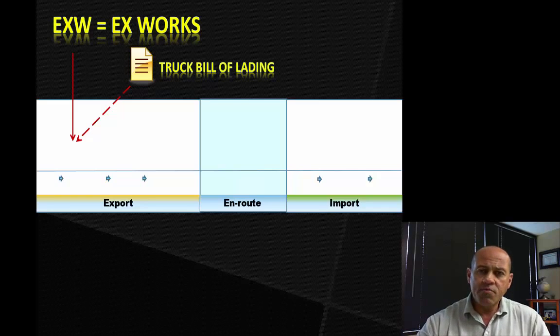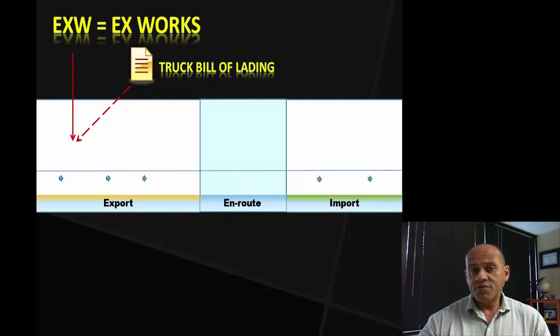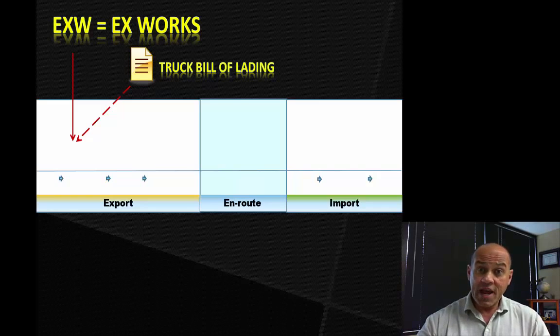The other thing that's important to remember as I go through Incoterms is that the way that you show that you've performed as a seller in Incoterms is by the presentation of documents that verify that you've delivered to that particular point. And delivery point is an important aspect of Incoterms. So with each of these Incoterms, as I go through them, there's going to be a delivery point. That delivery point may be to a place, it may be to a carrier at a named place, or it may be at a destination.